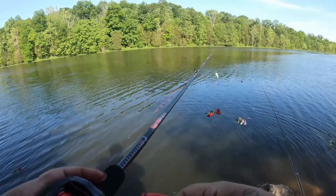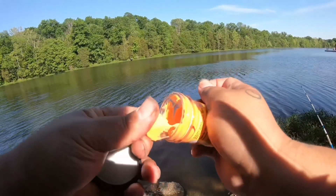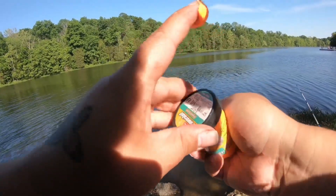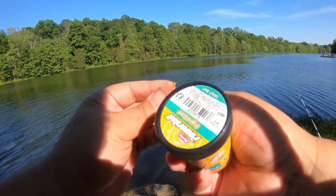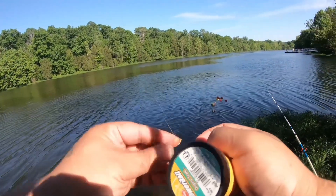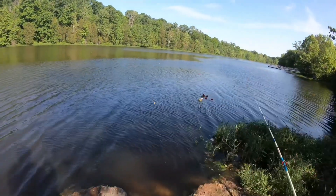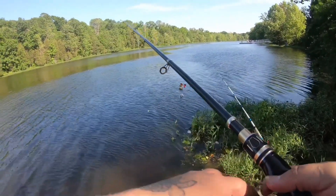After cleaning up the mess, I got back to fishing, throwing a deep diving crankbait. With still no luck, I decided to grab some powerbait dough, throw that on my ultralight setup, and see if I can't get anything — a panfish, a carp. At this point I would take an alligator gar. I just wanted to catch something. For such a pretty day, I did not expect the fishing to be this hard, but it was extremely windy, and now you can see it on the video.